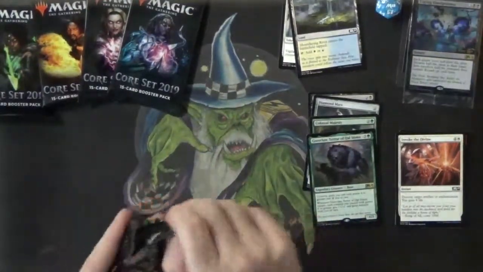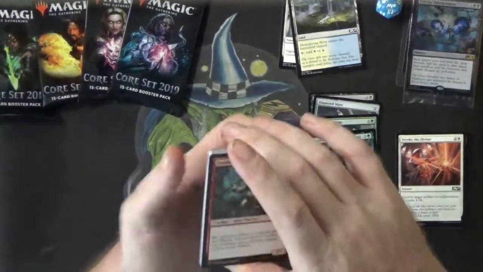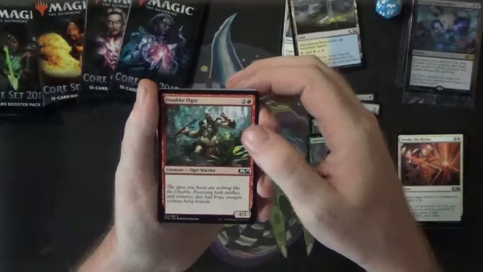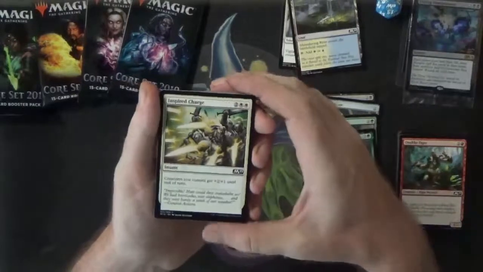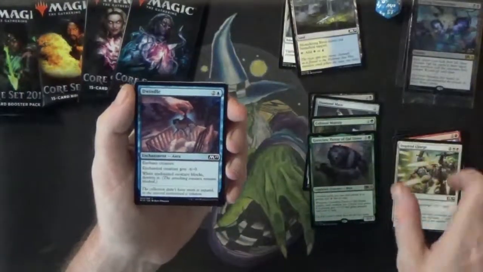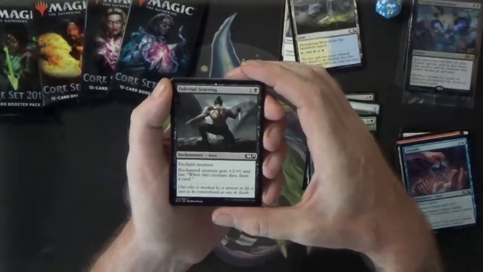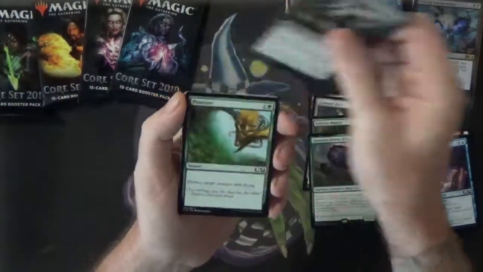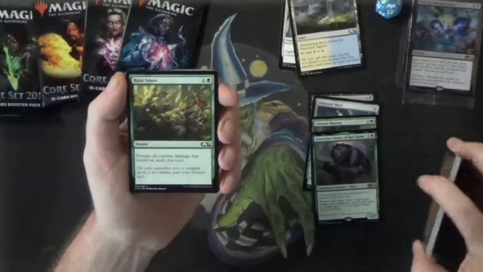On to the next pack. That wasn't too bad. Goreclaw was one of those ones I was like, I kind of hope I do pull him. Anaki Ogre, 2 and a red for a 4/2 Ogre Warrior. It's vanilla. Inspired Charge, 2 and a white for an instant. Creatures you control get +2/+1 until end of turn. Dwindle. Infernal Scarring, 1 and a black for an enchantment aura. Enchanted creature gets +2/+0 and has, when this creature dies, draw a card. Plummet, that's a classic reprint there.